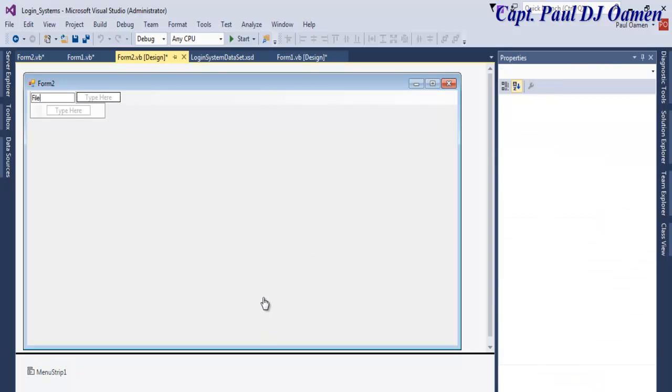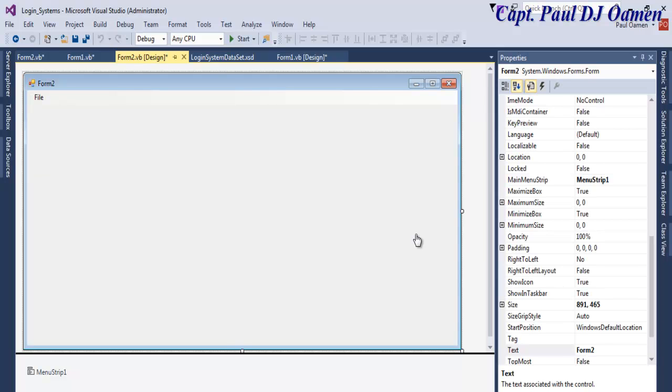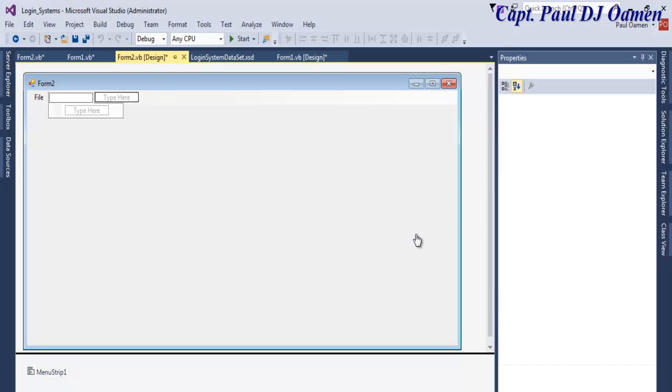Let's come in here, look for M, and there inside the menu strip here I can enter file. Let's call this open or open new, and here maybe save, and right underneath here we can just enter exit. Now let's say settings, and right here we can call it exit. Right, if you like you can enter more data in there.